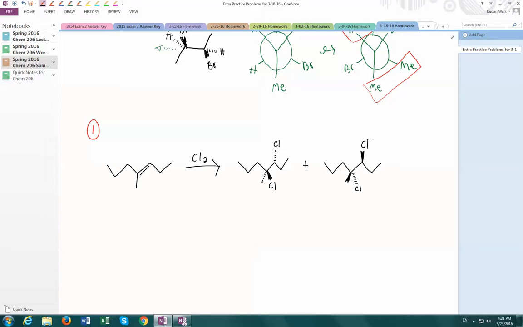Is this all? Yeah, and so I guess I did ask you to write a mechanism for it, right? So let's do that. I'm going to redraw this. I'm going to say that's a propyl group. That's a methyl group. And so we've got an ethyl on the same side of the double bond as our methyl. So we would have ethyl here. And then what's on a dash? Yeah, it's just a hydrogen.